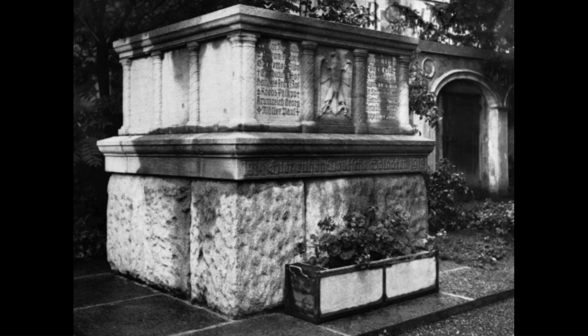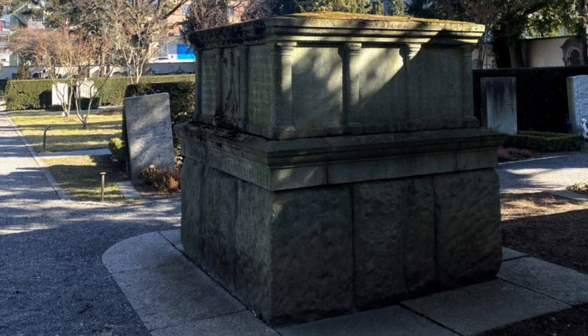In the 1930s, the German War Graves Commission became part of Hitler's propaganda machine. Its task was to create visible signs of Nazi power in Germany's neighbours as well as at home. There were many thousands of Germans living in Switzerland at the time and they were organised. Various organisations prevalent in Germany could also be found in Switzerland, such as the National Socialist Party, the German Labour Front, and the Hitler Youth.